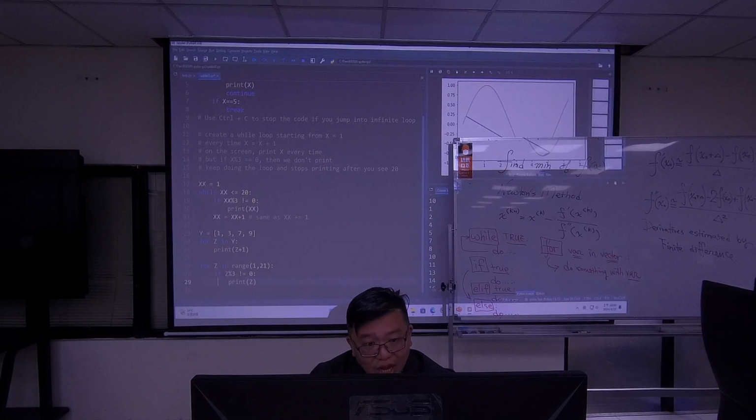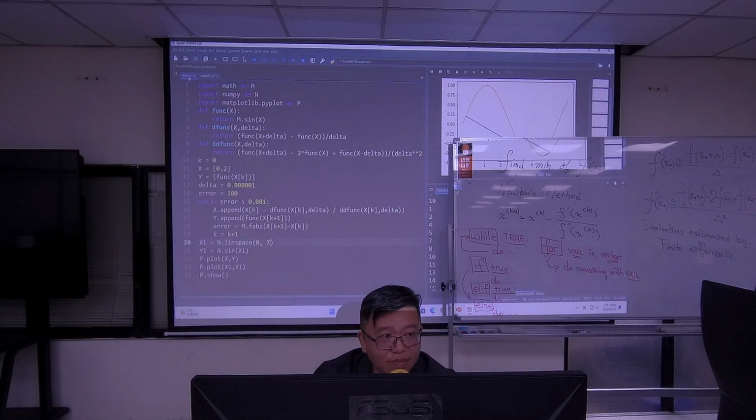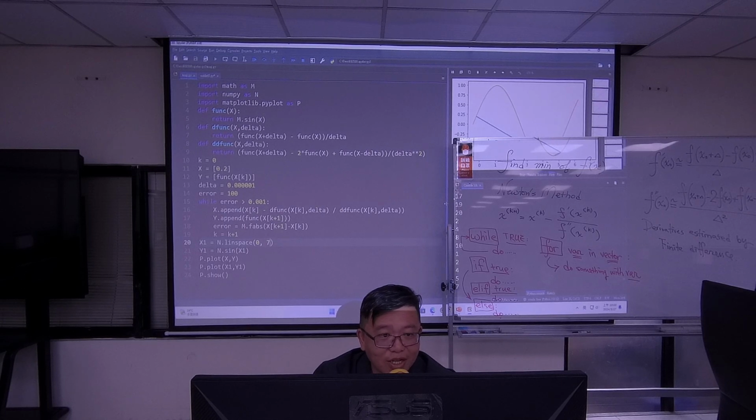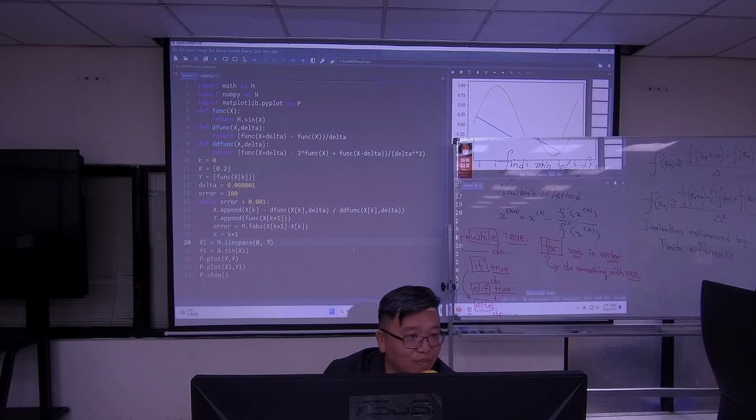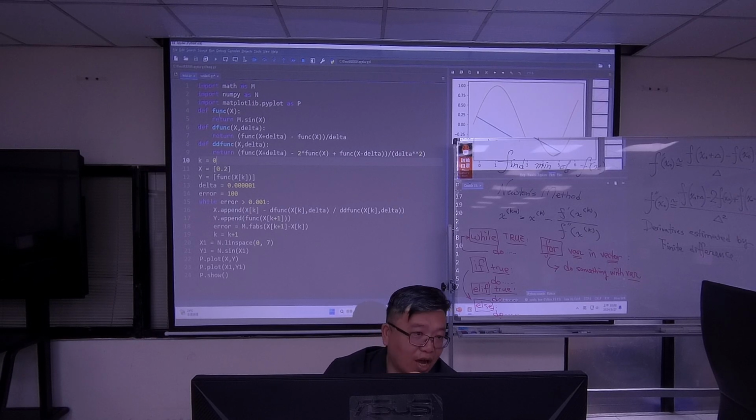Okay? I want to move on to today's exercise directly, and I will give you more time to work on this. So this is the code I want you to work on. It's a real engineering problem. But over here, you need to learn something called def. Def will be introduced next time, but today I want you to quickly see how def can be used.